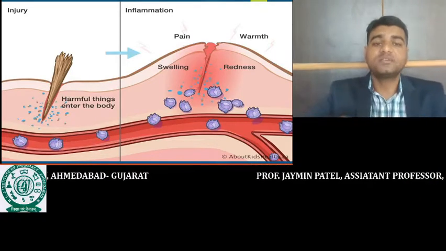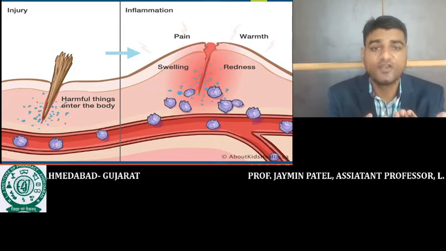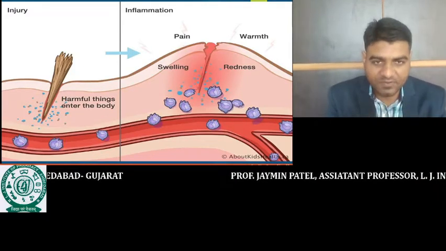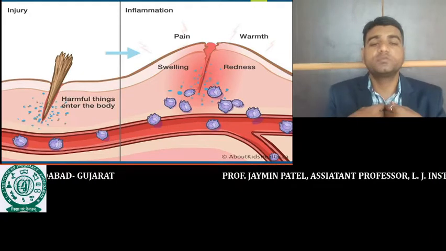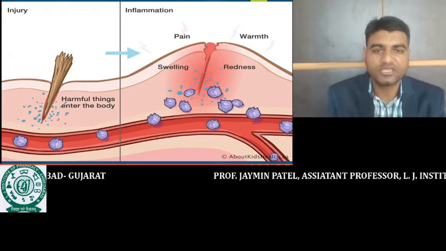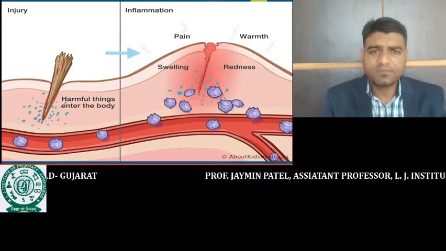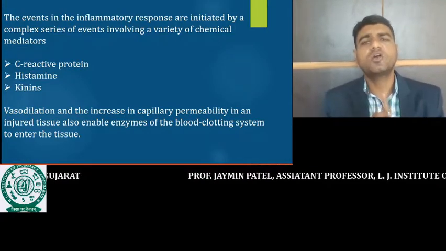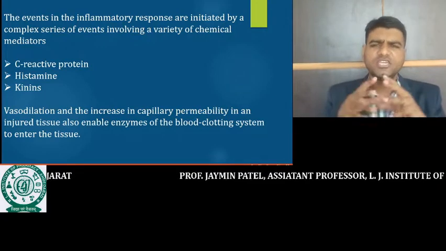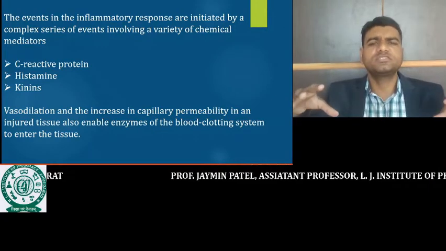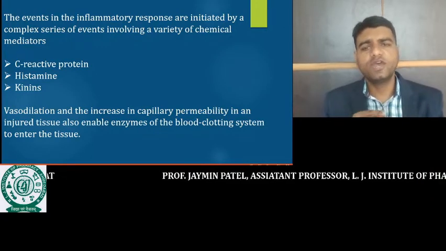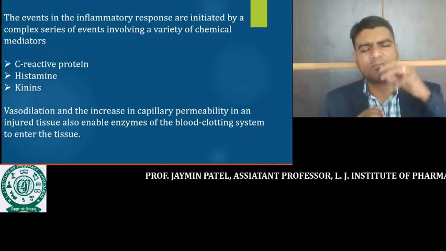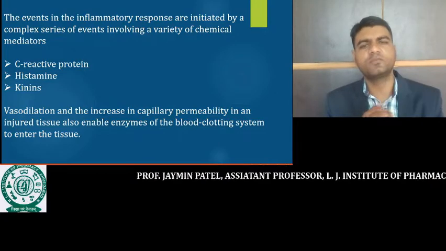Now how is the inflammation initiated? Which cytokines are responsible for the initiation of inflammation and for inducing the vasodilation? Actually, inflammation is a complex mechanism, a series of events involved in this process. Here we will discuss only the important chemical mediators. Many chemicals are actually involved in the inflammation process.